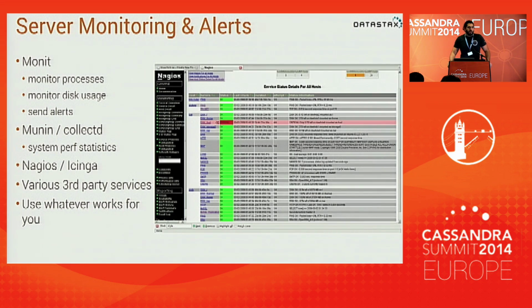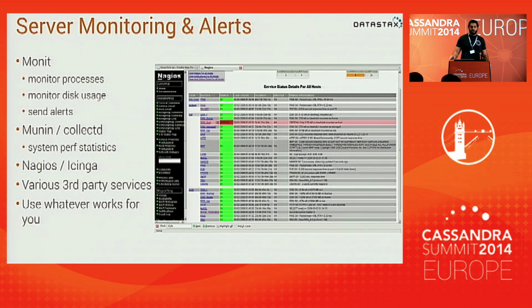Aside from OpsCenter, if there's some other stuff that you want to take a look at, or you need to monitor the rest of your application, you're going to want to have tools like Monit or Munin set up, things like CollectD to collect system metrics, tools like Nagios or Icinga, or you can use a hosted solution. Basically, you want to have a really good idea. If there's a problem with your cluster and one of your machines dies, let's say a disk dies, or an application is quitting, you should know pretty quickly without having to SSH into your servers and take a look, especially if you have more than a handful of them. It's kind of a nightmare.